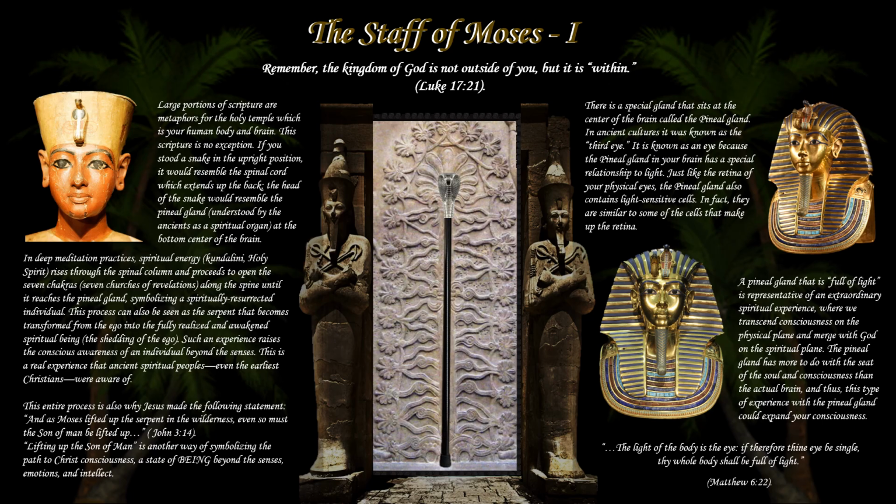The staff is first mentioned in the book of Exodus, chapter 4, verse 2, when God appears to Moses in the burning bush. God asks what Moses has in his hand, and Moses answers, a staff. In the King James Version, he states a rod. The staff is then miraculously transformed into a snake and then back into a staff. The staff is thereafter referred to as the rod of God or the staff of God, depending on the translation.